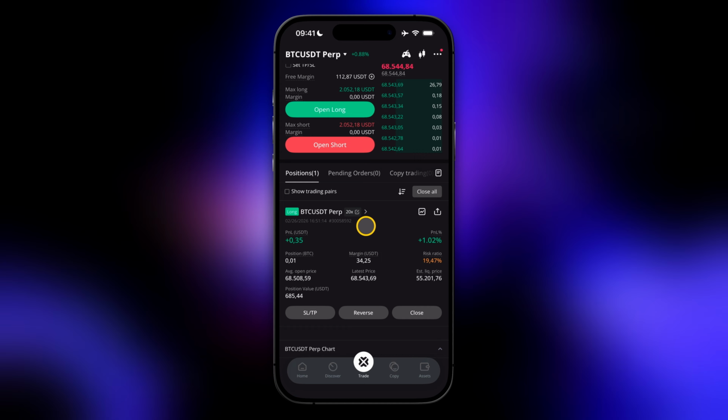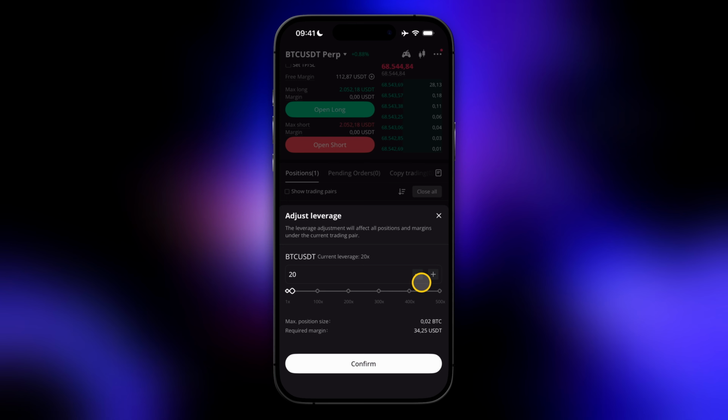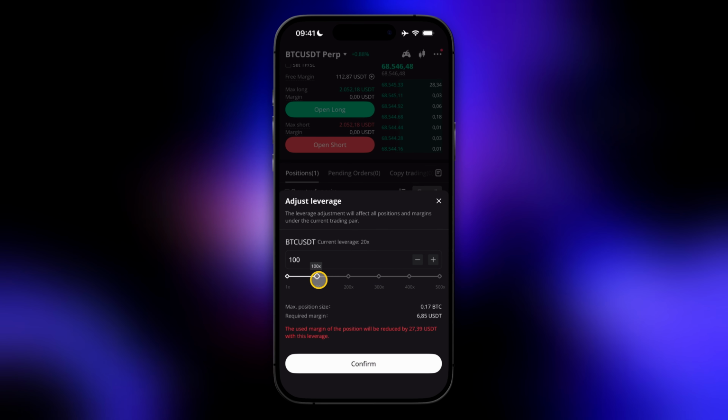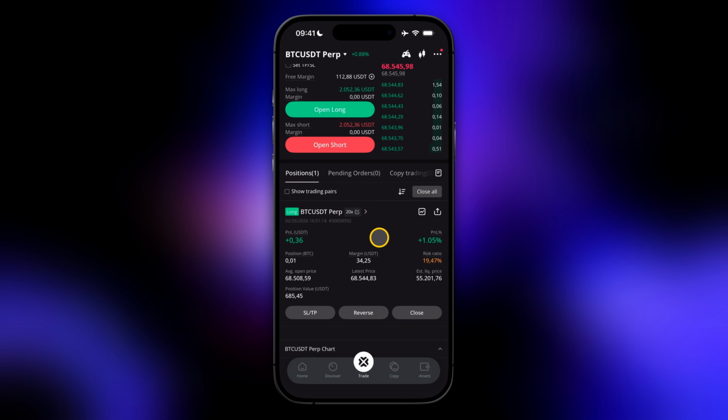You can also, by the way, edit your leverage anytime. Just click on here and then you can just easily increase or decrease the leverage to your liking. Of course, the higher of a leverage you use, the less margin is needed in this trade, but of course, the closer your liquidation price will be. And vice versa, if you just reduce your leverage, the more you reduce it, the more capital you need to keep in your trade as margin to keep the same position size possible in this trade.